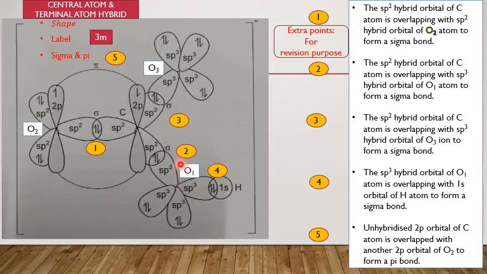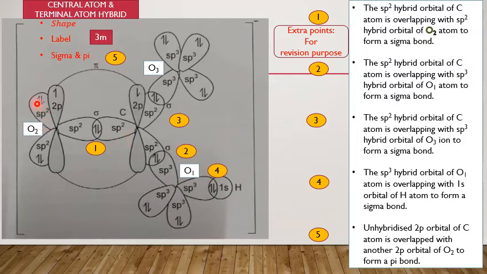Okay, so make sure that if you want to show all the hybridization for the terminal and central atoms, all the shapes are correct. So for example, O2 is trigonal planar, O3 is tetrahedral, C is trigonal planar, and then O1 is tetrahedral. So marks will be given for the correct shape. And then make sure you label all the sp2, 2p orbitals, everything. So sp3 for 4, sp3 for 4, sp2 for 3, sp2 for 3, and then the 2p, 2p pure orbitals, and then the 1s orbital of the hydrogen atom, and O1, O3, carbon, O2 for the labels.